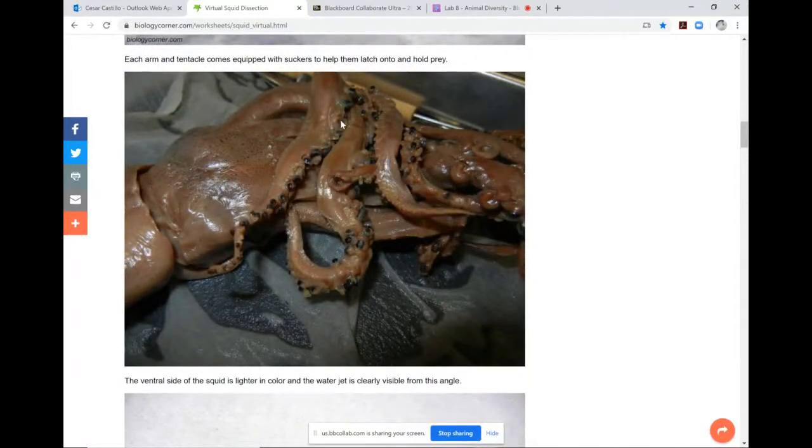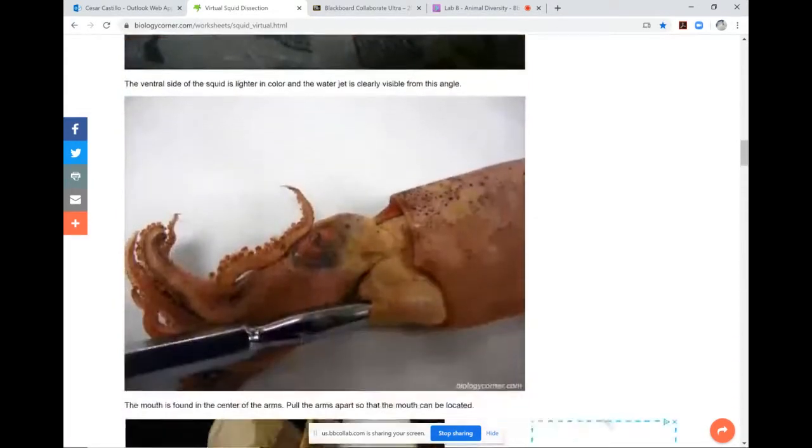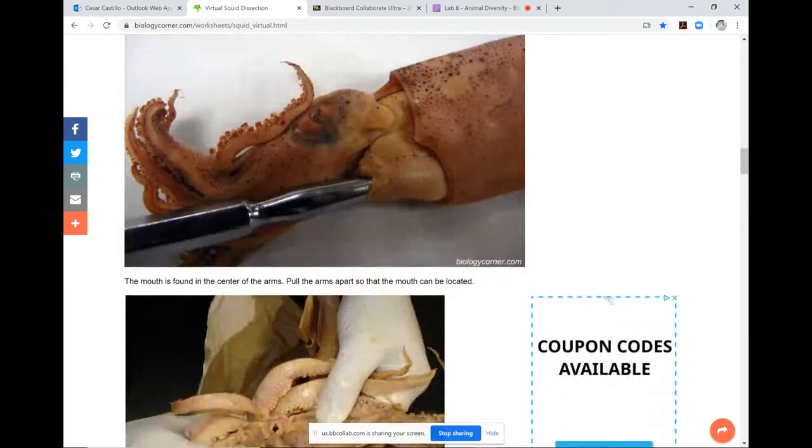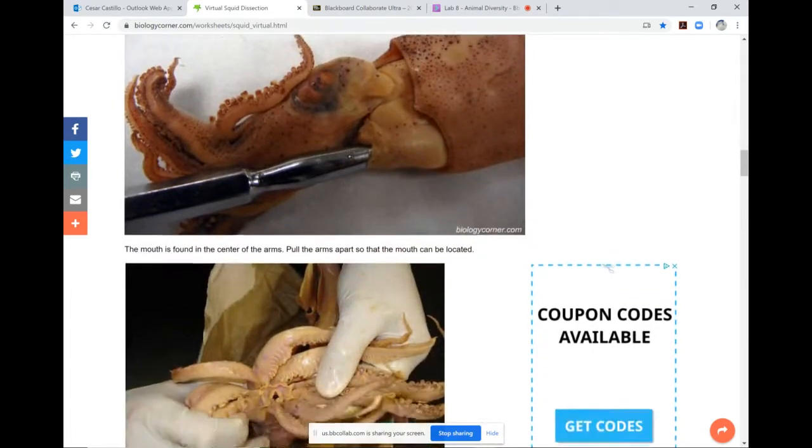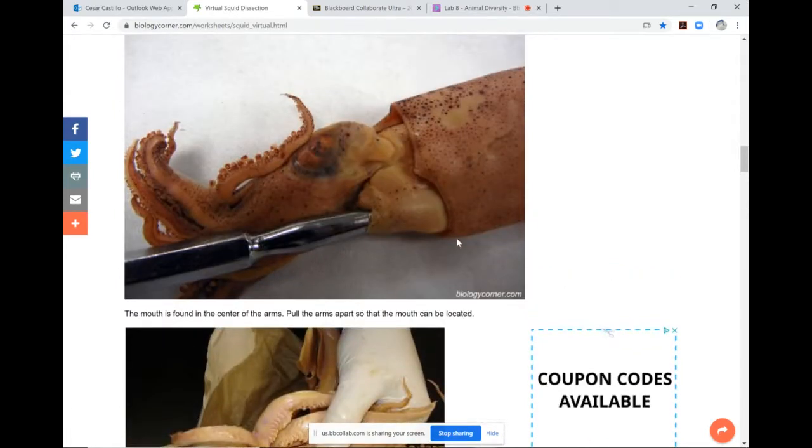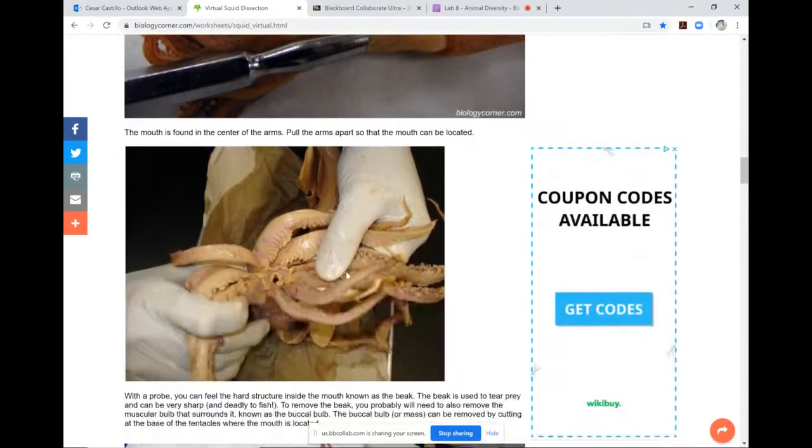All right. And if we were looking at it closely, we'd see that each tentacle has these circular rows of suckers. And the suckers have little pointy structures we call teeth. That helps them hold on to prey. All right, here they're showing you the funnel or the siphon. And when you open the tentacles up, deep in there is the mouth.